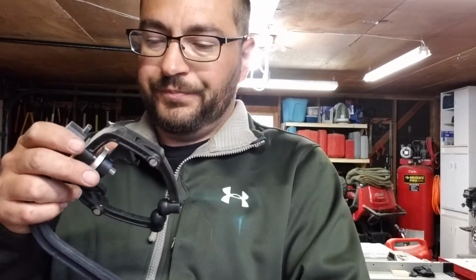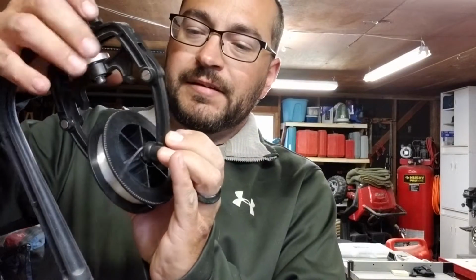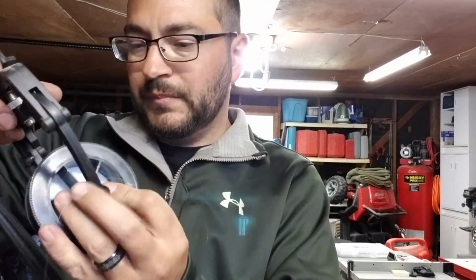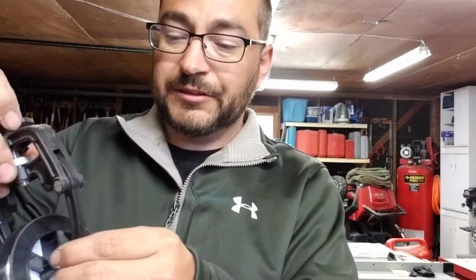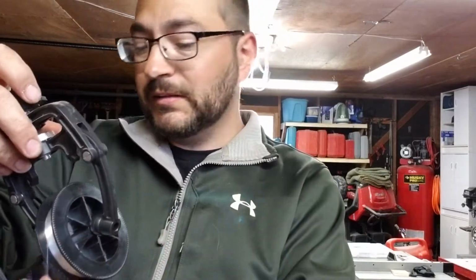What you want to do is put your spool in the center of that, just like so, and then tighten this up so it holds that spool firmly in between that little grabber there. Now these balls are a plastic ball, so there should be some kind of friction, but if it was rubber, then the spool wouldn't go freely, so it doesn't need to grip it super tight. You still want some kind of grip there.